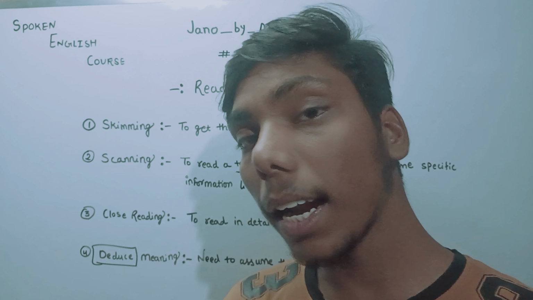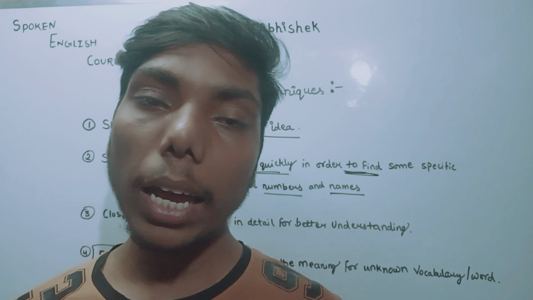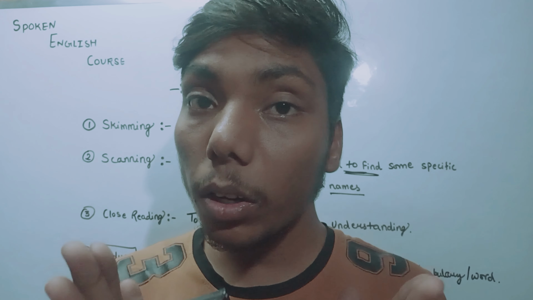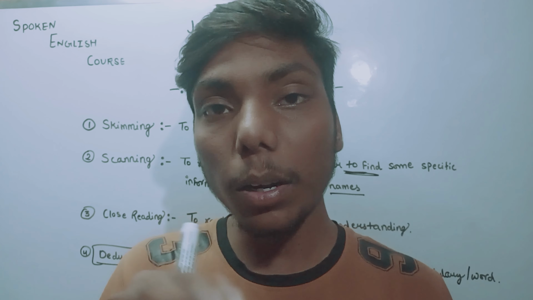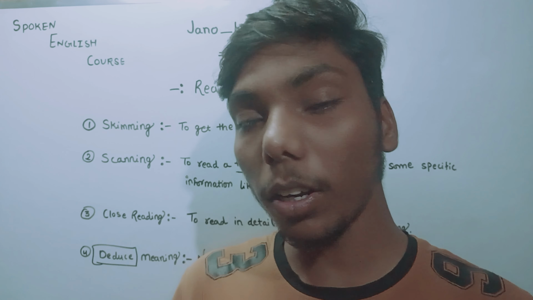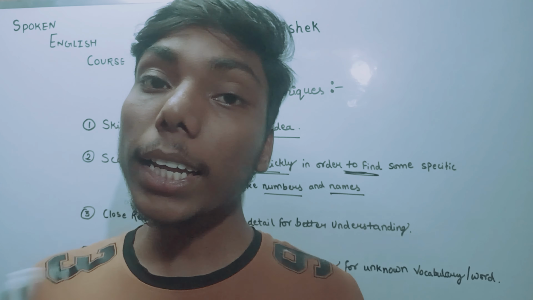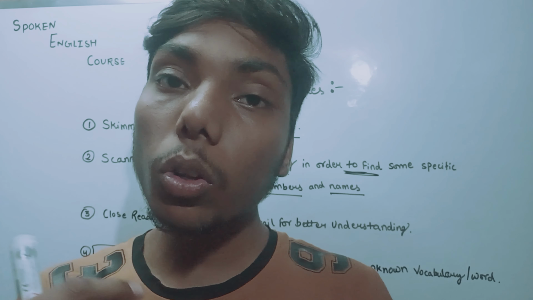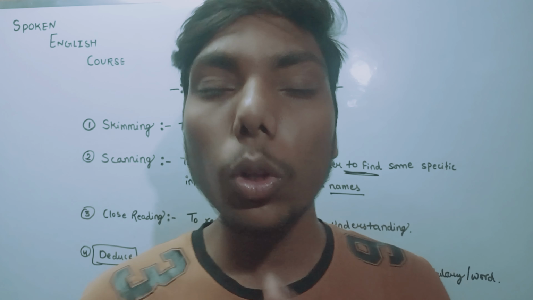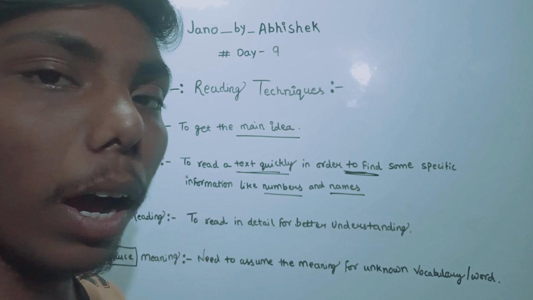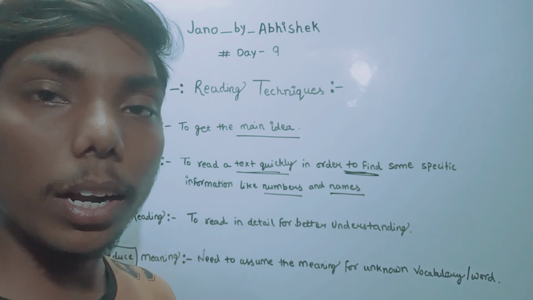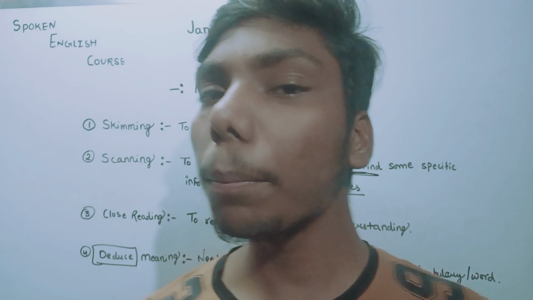Whenever I'm reading and I get a word whose meaning I don't know, I have a way to assume what could be the meaning of that word. How can you assume? Because I have been reading this paragraph, so I know the main idea of it. And second, what is the sentence trying to say? From that I will get to know what could be the meaning. You can assume at least, and later on, if you remember that word, you can search it. Otherwise, this is the best way, you can assume.